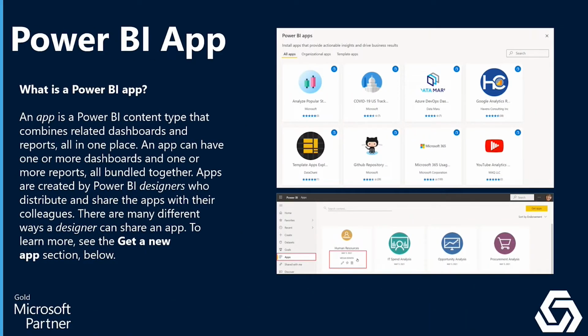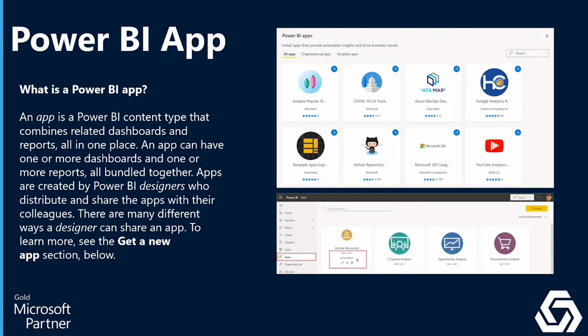When you've got a Power BI workspace or a Power BI report or dashboard, and you want to produce that or send that or share it with a group of users, there's a way in which you could do that by creating an app. That app is basically like a dumbed down container, almost a read-only view of your Power BI report, and that's called a Power BI app, and I'll show you that in a minute.